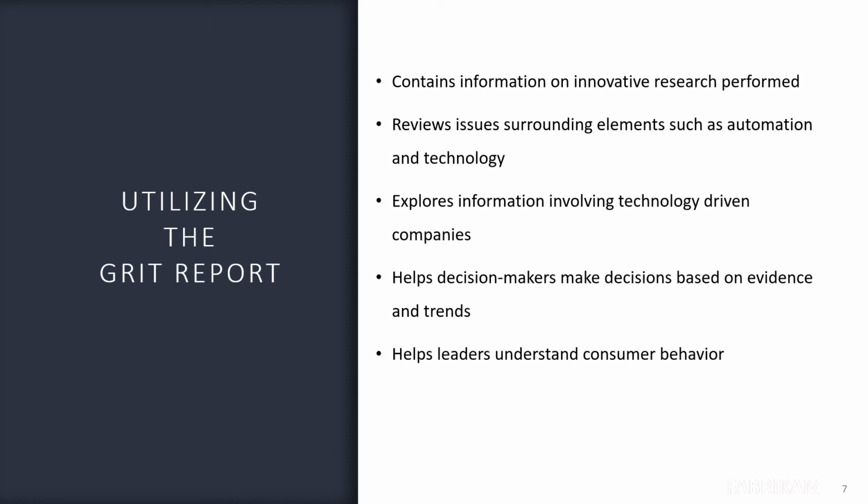They're constantly entering into contracts with different federal agencies to develop different innovative ways to make improvements to different defense equipment. So this type of information is very helpful for me in particular because of the type of proposal that I'm working on and developing. I need to look at and analyze information that's based on innovation in general. Also, the information that is supplied within the GRIT report approaches elements such as automation and technology.